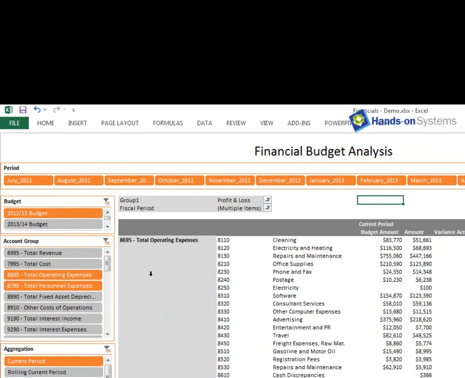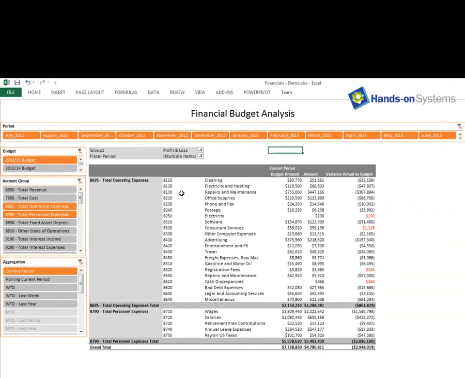So we're looking just at the profit and loss, and we've got the grouping as well as the account and account names with the budgeting amount, the amount, and the variance between the amount and the budgeting amount shown in there. So you can see that there are some variances, and those variances apply across the entire financial year.